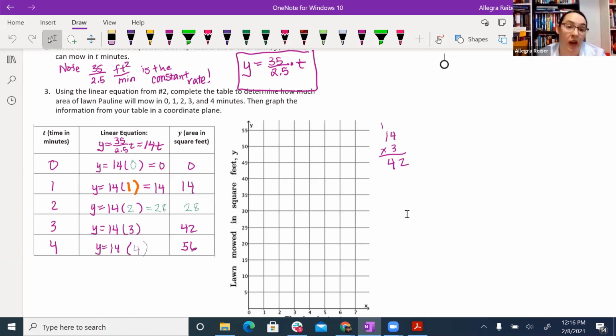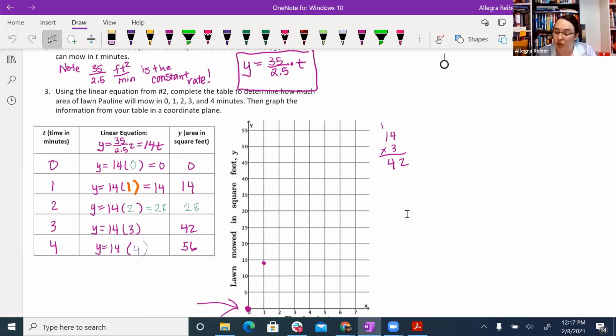So now I'm going to plot each of these points. Remember the t coordinate is my horizontal movement. So at time 0, I would like to plot the point 0, 0. That's right down in the bottom left corner of my screen there. Next, I'm going to look at 1, 14. So I find the horizontal location at 1, and I'm going to travel up to 14, which is about there in the vertical direction.